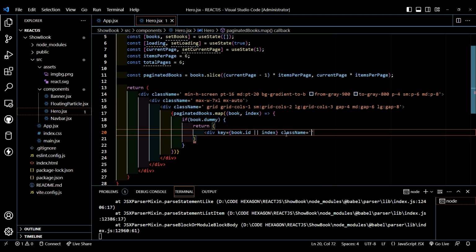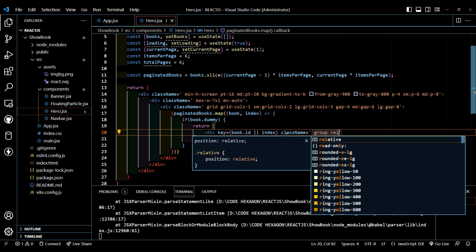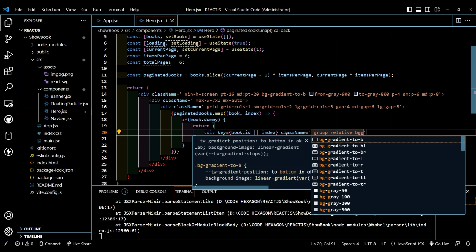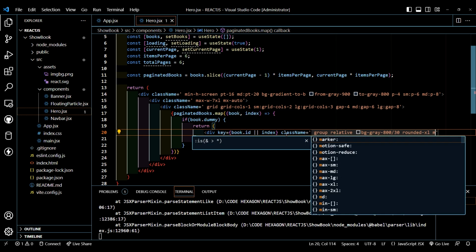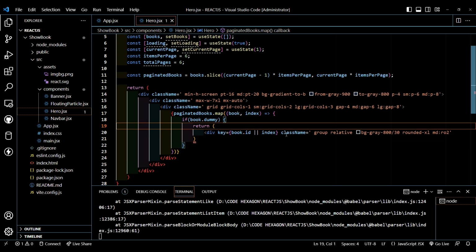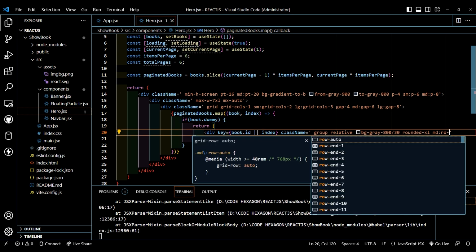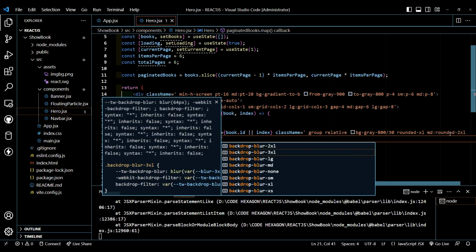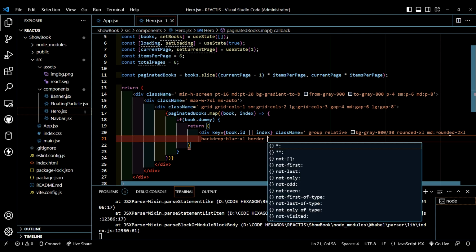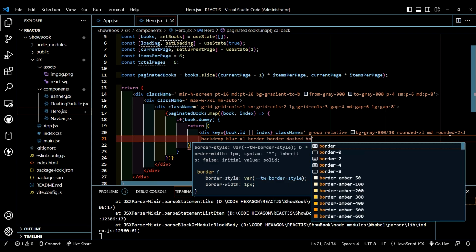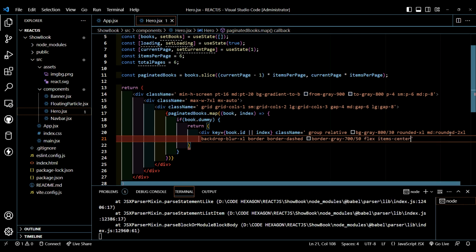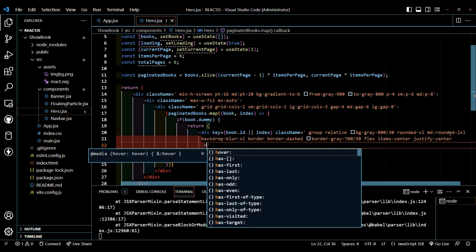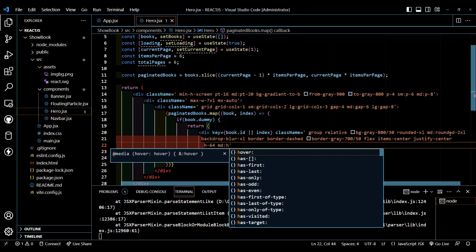Give class name, group, position will be relative, bg-gradient-to bg-gray-800/30, rounded-xl, for medium screen rounded-2xl, backdrop-blur-xl, border-dashed, border-gray-700/50, flex, items-center, justify-center, height will be 64, for medium screen height will be 96.